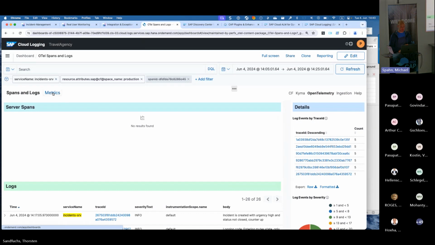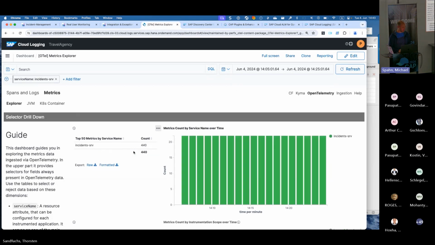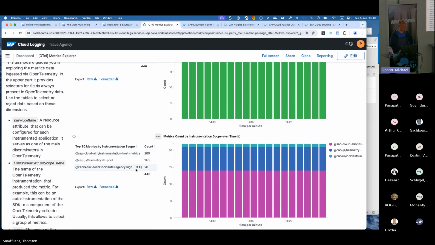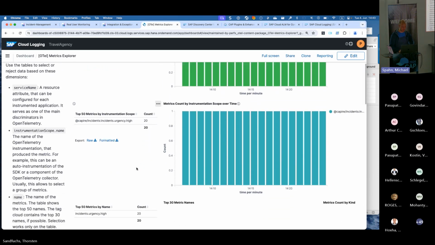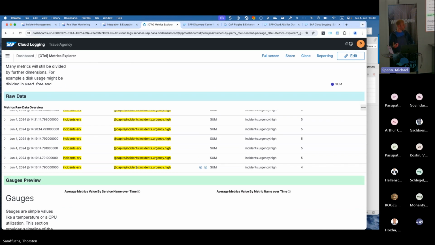We saw a bit of the metrics already. And as well on Node.js, we developed one metric. I mean, I didn't code it physically now, right? But I still wanted to show you one of the metrics, the incident urgency high metric, in the demo. And again, this is something that Stefan showed already quite nicely, and it works the same way with Node.js, right?